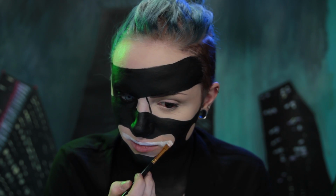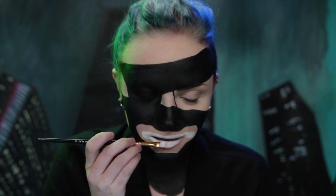When the black's all filled in, I head to the mouth area and start by laying down a rectangle of white where the teeth will go. You could do this after you've outlined the teeth, but I prefer to do it first because the less painting with white inside of the black I can choose to do, the brighter the white will usually come out.